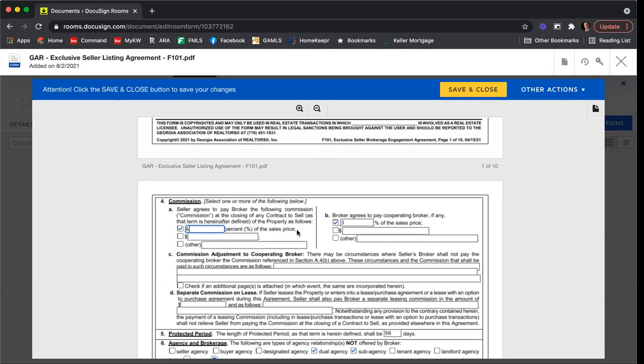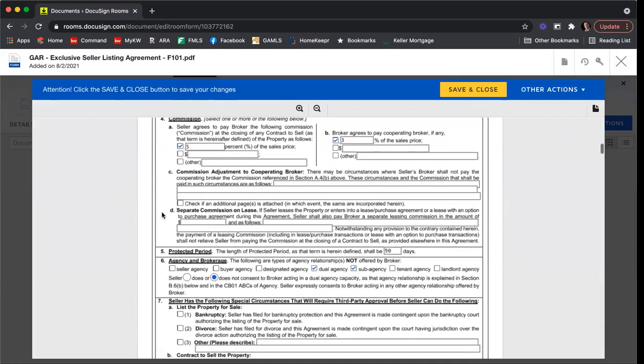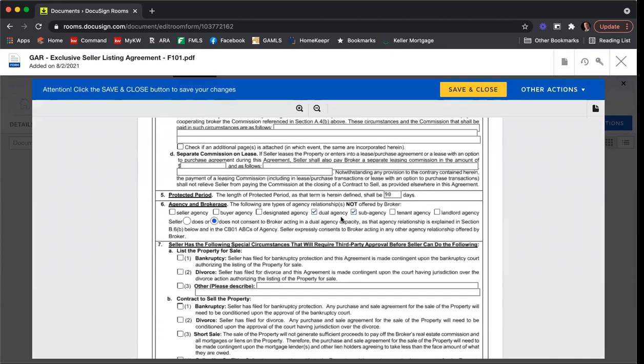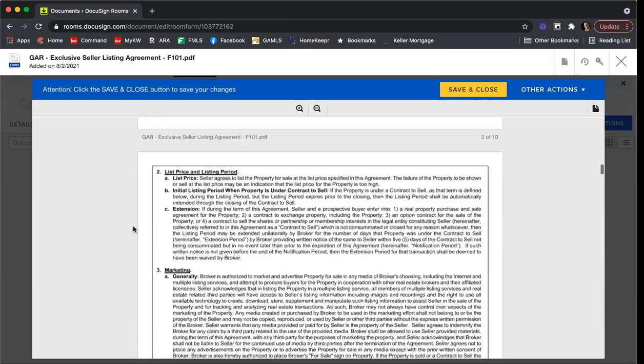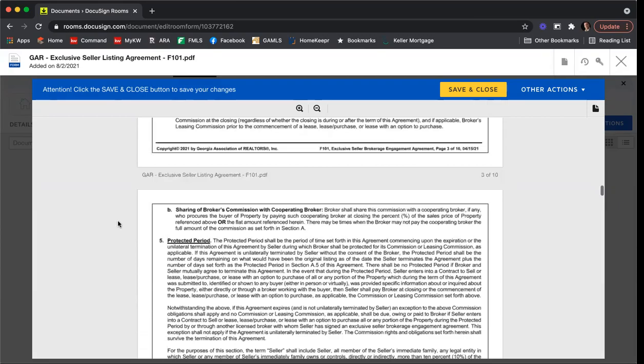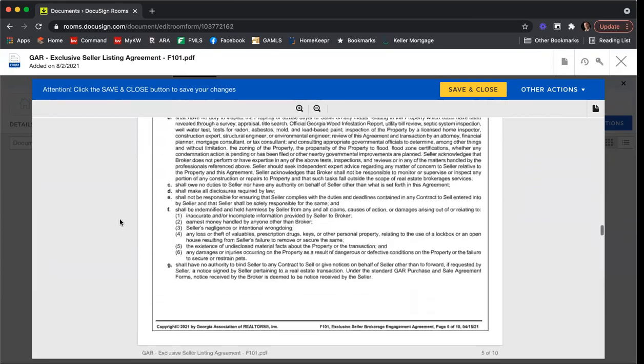Now, remember I pointed out earlier, like maybe this is a family friend and we're gonna do this commission on a discount for them, but I've already put 6% in my form template. Well, I still have the ability to come through here and edit. So I can update that form in my actual listing agreement in my room. So I've updated that. Scroll down. My checkboxes for dual agency, sub agency, and do not consent to dual agency are all there. Everything's all checked. Scroll down.